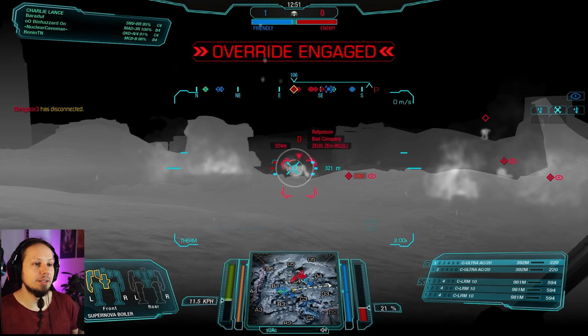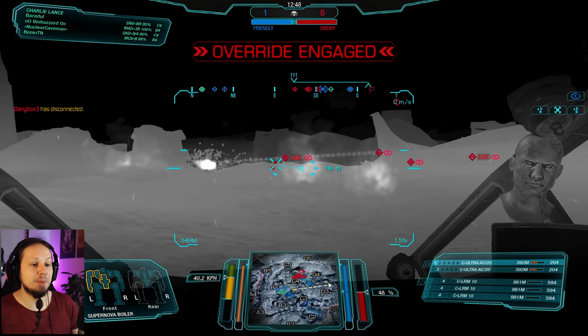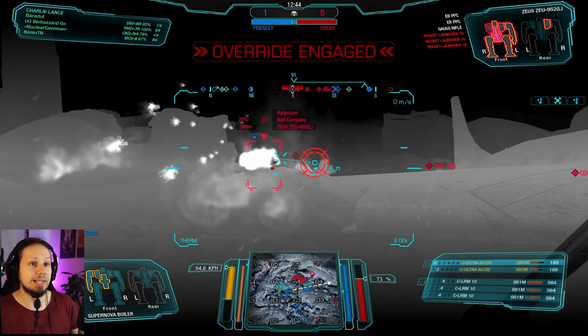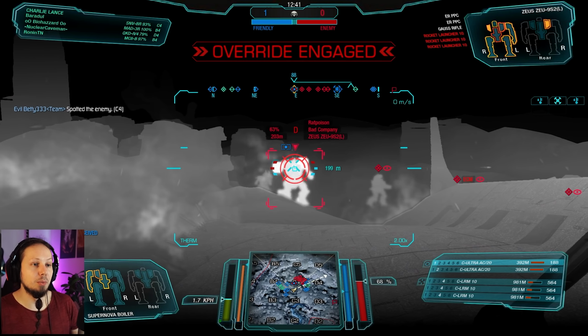I want to try to get that guy. Come on, in his back. Ah, that's some damage, but it's not enough. I'm not feeling comfortable here. Hello, mister. Oh, he's gonna die. Yeah, Gauss PPC, whatever. We're gonna try to take him.